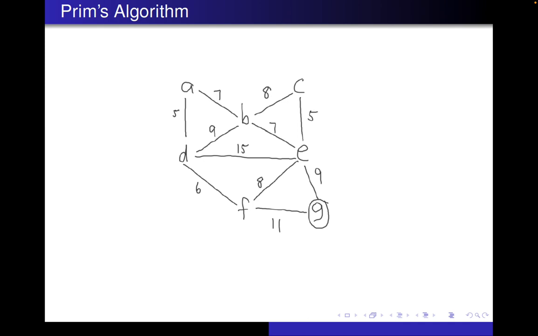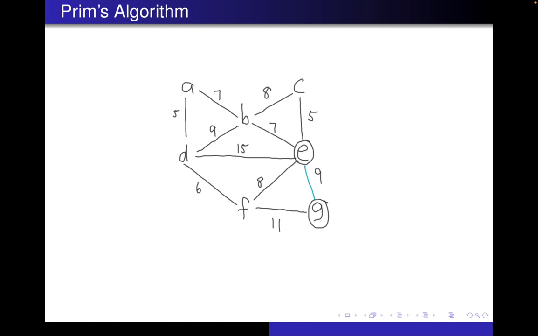Now the only vertex I have to look at is G, so the first edge is going to come out of G, which means it's either going to be that edge of weight 9 or that edge of weight 11. And we're going to choose the cheapest one, which is the one of weight 9. That includes the edge with weight 9 plus the vertex E. So we've added a vertex E and the edge between E and G. Well, now in my little tree, I have 2 vertices and 1 edge.